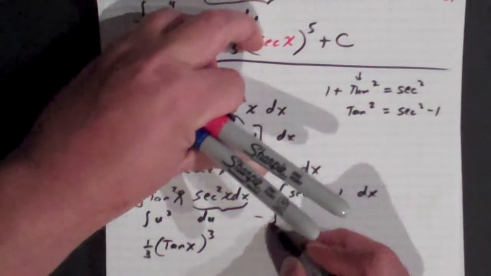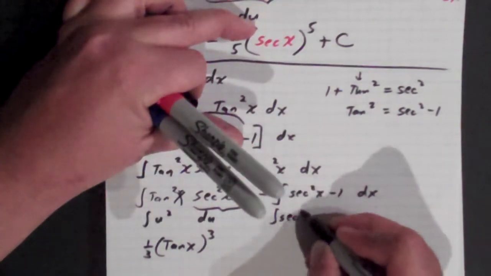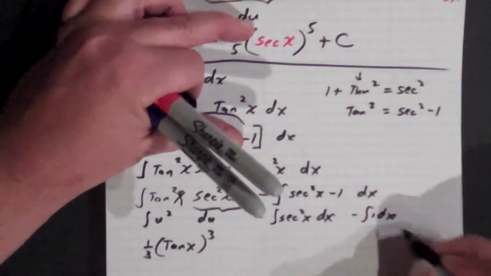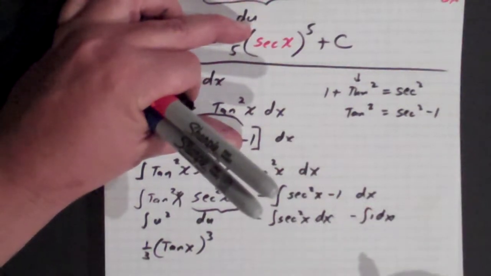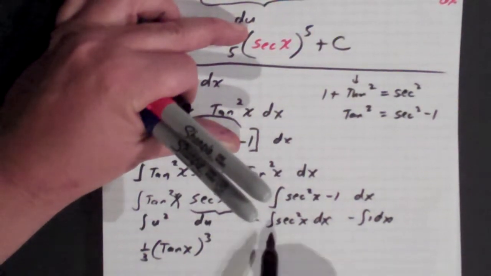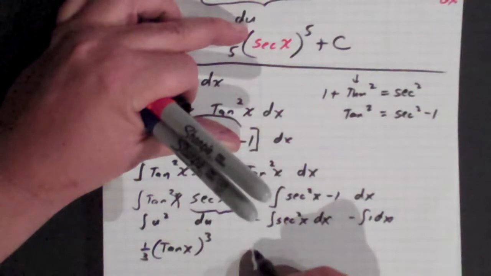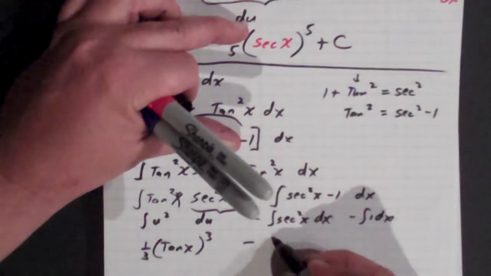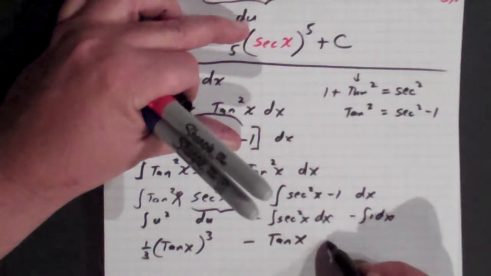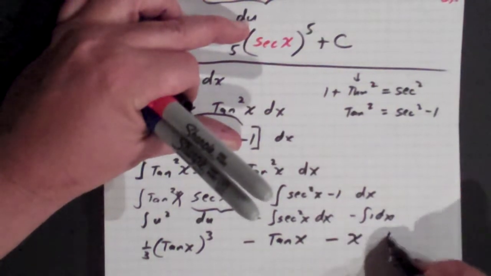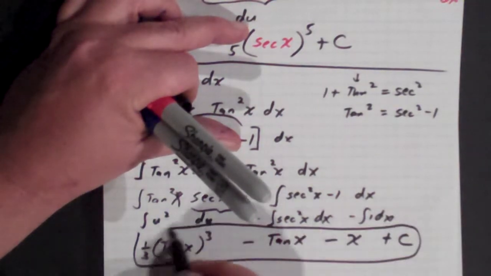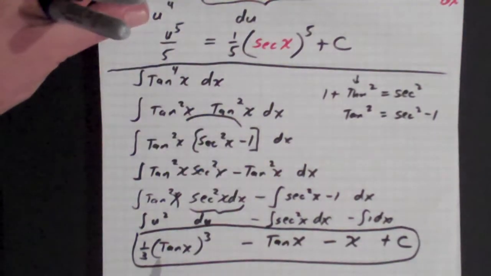This one I could separate again, integral of secant squared. What is the integral of secant squared? Or I always say, because an integral is an antiderivative, what do you take the derivative of to get secant squared? And it happens that the derivative of tangent is secant squared. The integral of 1 dx is simply x. And now we've integrated a fairly complex trig integral, tangent to the 4th.